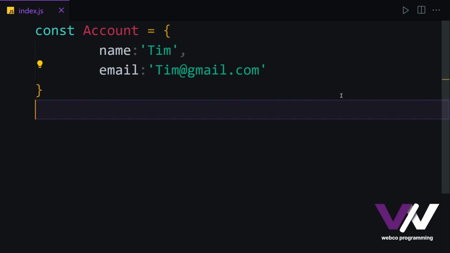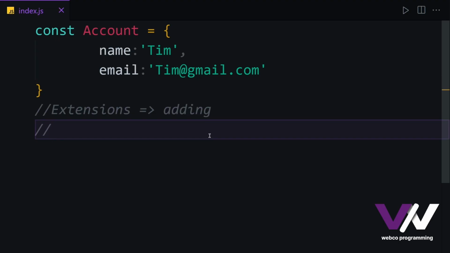Basically, we have three main things that we can work with in this group of methods. The first one is extensions, which prevents us from adding new properties to our object. The second one is seal, which prevents us from adding or deleting items.